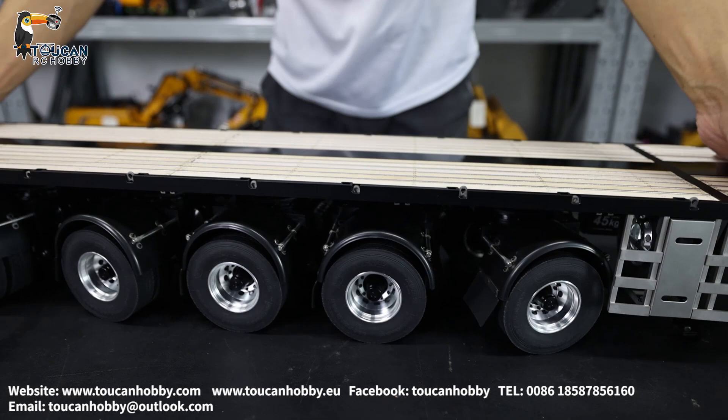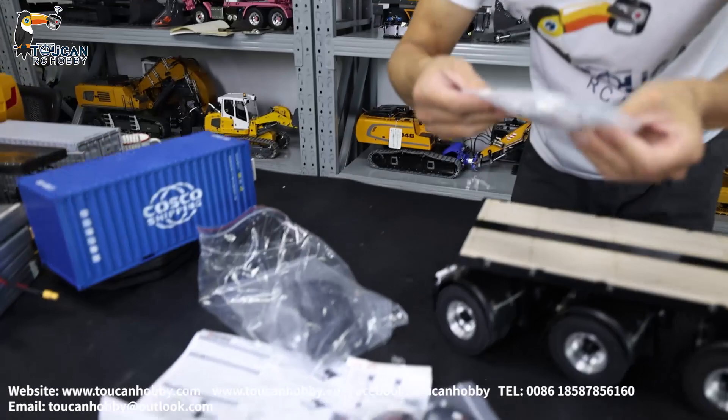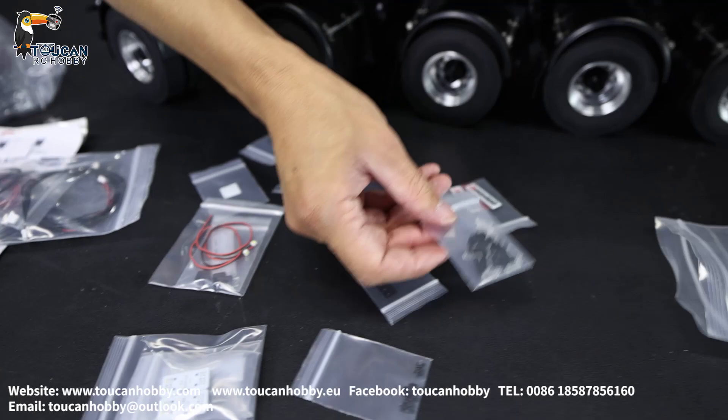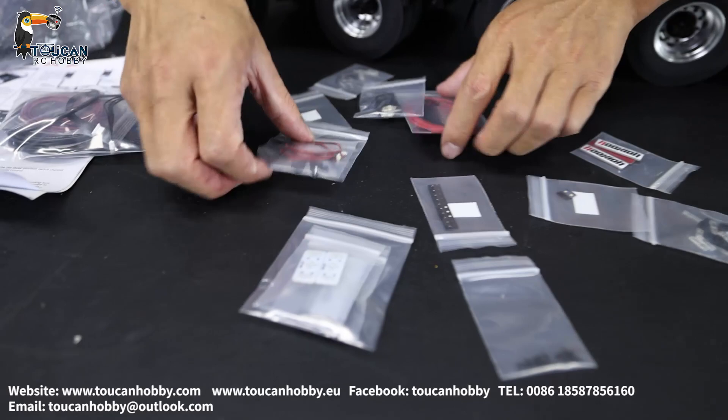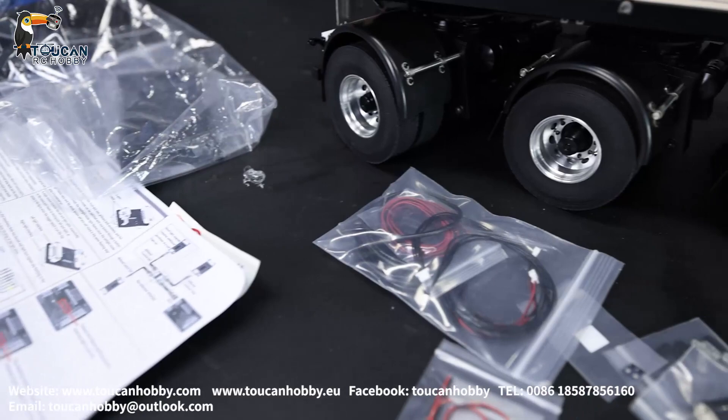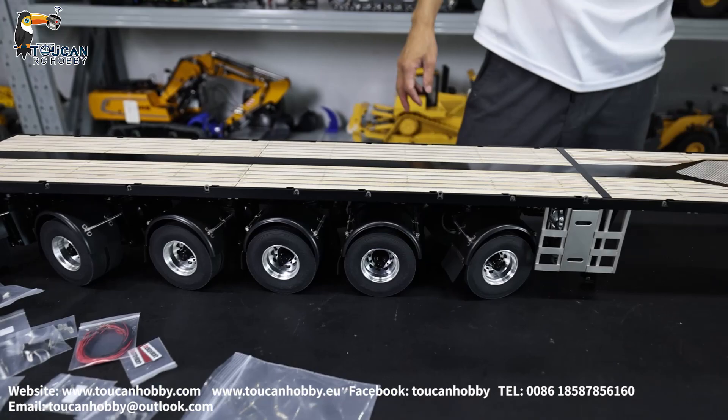For this one, it is the standard version from the factory. It's got only wires and connections, but no lights. Let me see if I have lights. It got only the lights. Later it can be assembled by yourself, or we can assemble it. These are all the lights — color, boots, the LED, the connections wire. This is a control board. These are all the wires. So no sound — the sound should be from your tractor truck.